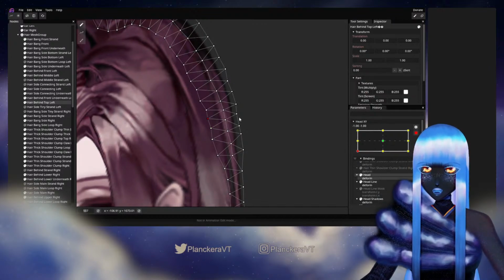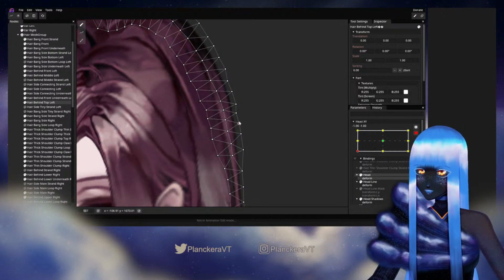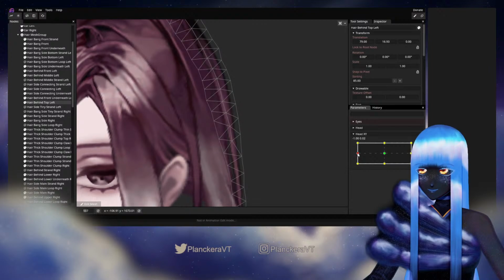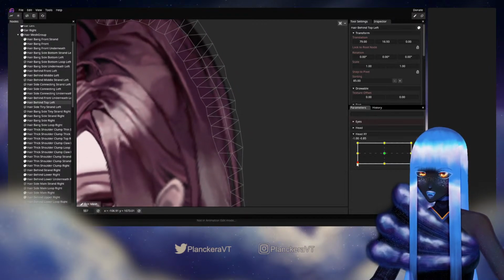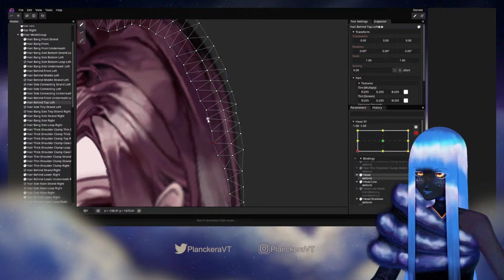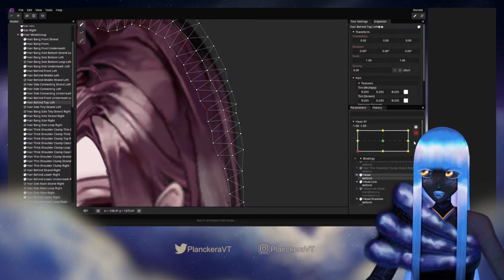So I got a little bit of a mystery to solve before I can go in and start putting on some other strands. That's okay. I just have to listen very, very closely to the mesh here, and I'm sure it'll tell me what's going on here. It's very mysterious. Okay.